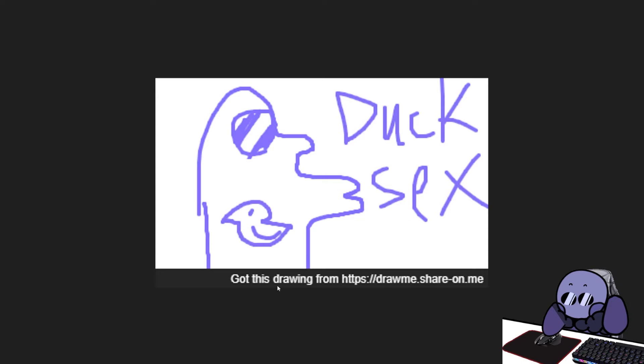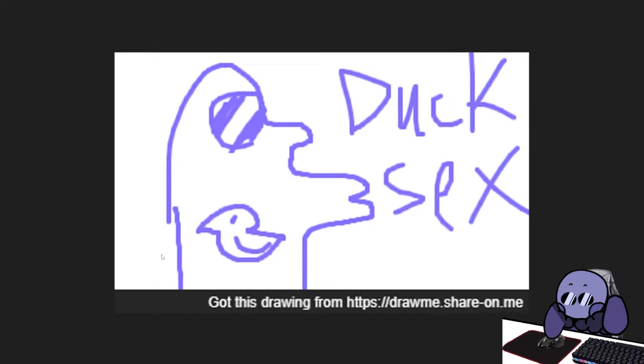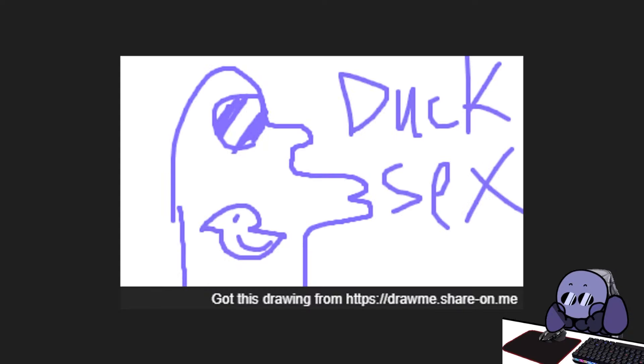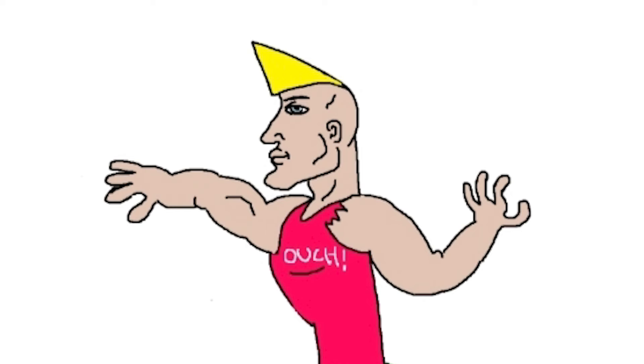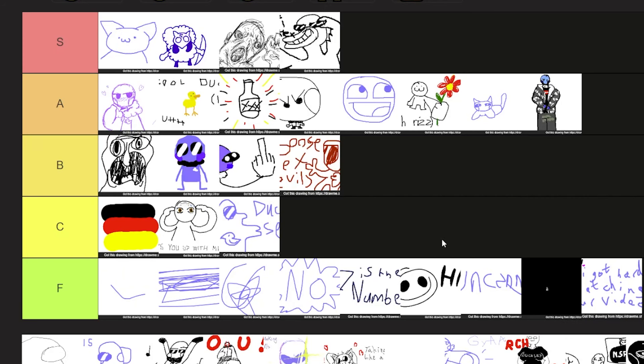What the hell is this? Why did you draw him like that? Why is the duck on the face? It looks more like a crow than a duck. Why are his lips like that? I was gonna say it looks kinda like the Chad drawing, but no — this looks nothing like that. The Chad would bully this guy. That's a C tier. It's only C because you could've just written the text and it would be F tier, but because you took the time to draw something at least, that's a C tier.